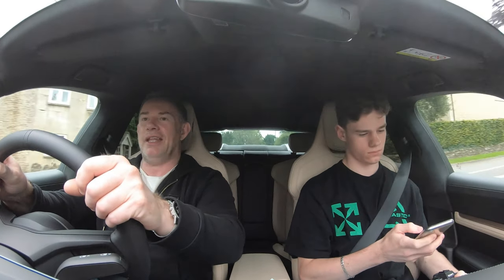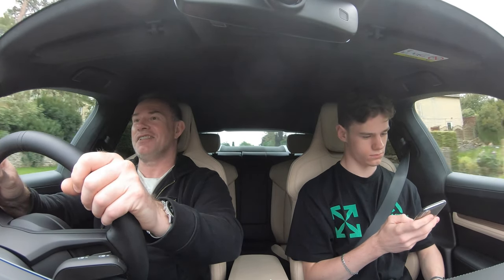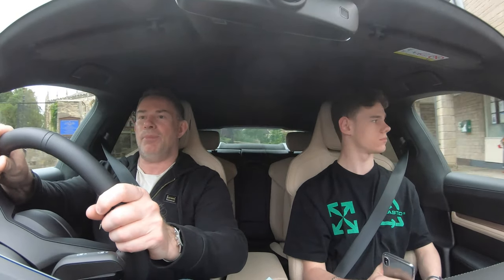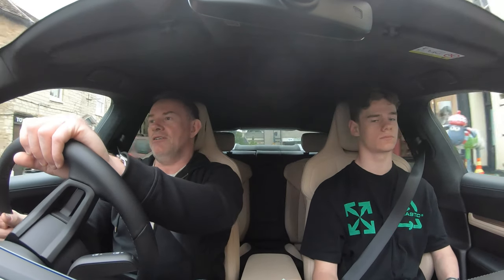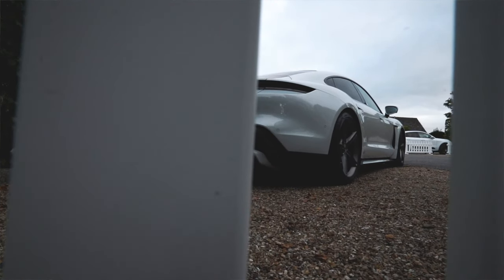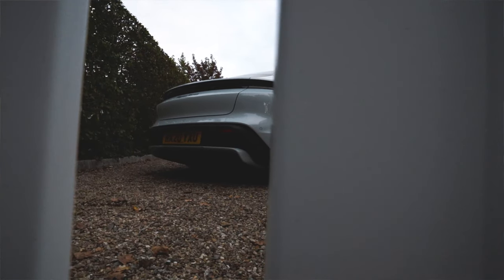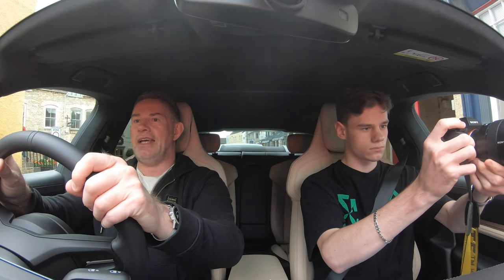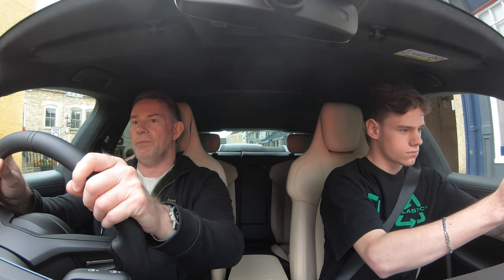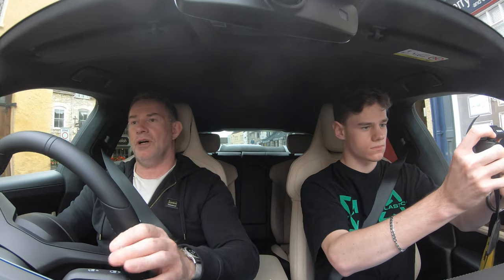You're really slammed back in the seat — and it's not just a perception like a lot of reviewers say when they say it pushes you back. This thing literally slams you back in the seat. I think it's about as close as you're going to get to riding in an Apollo spacecraft. You've got the electric sound when driving normally, and I believe you can also adjust the sound to have a different type of whooshing sound.